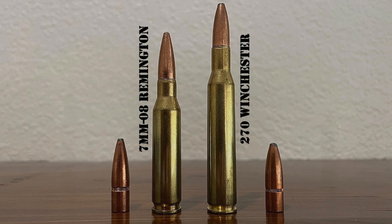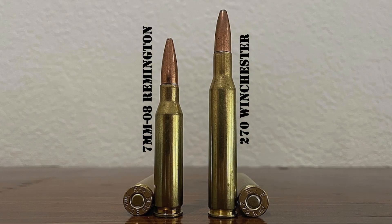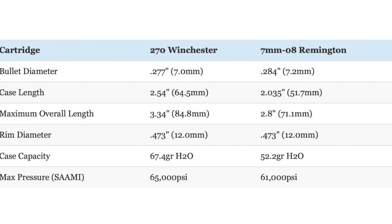The dramatic differences in their outward appearance are even more obvious when you look at pictures of the cartridges side by side. The 7mm-08 is physically smaller than the 270 — both have the same .473-inch rim diameter, but the 270 Winchester has a longer overall length and longer case length than the 7mm-08. The 7mm-08 will easily fit in a short-action bolt-action rifle, while the longer 270 requires a larger standard or long-action rifle. For those reasons, the 270 has significantly more case capacity.